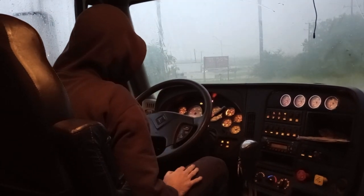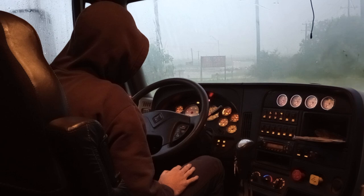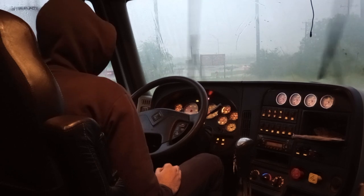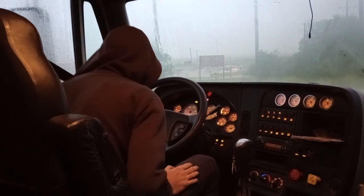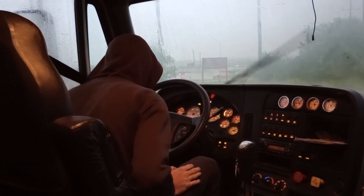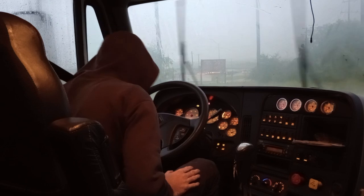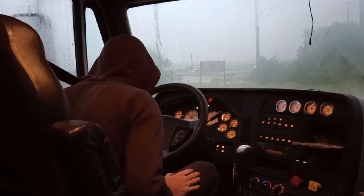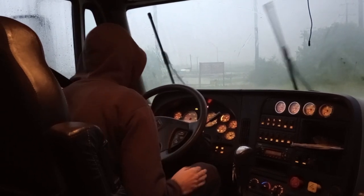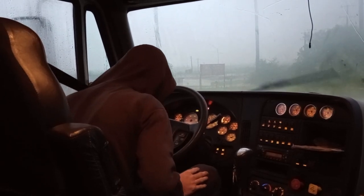display my indicators. I've got my left turn signal, my right turn signal, my high beams, and my hazards. They are all properly working. Okay. After that, I'll check my gauges. My oil gauge should be between the range of 20 to 80 psi, and right now it's sitting a little under 40 psi, so it's probably working. And my water temperature gauge should be between 160 to 200 degrees, and right now it's still sitting at 140, but I think the vehicle's just still warming up, so that's okay.